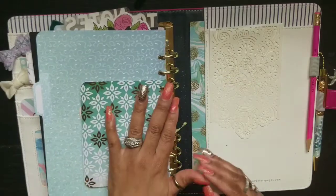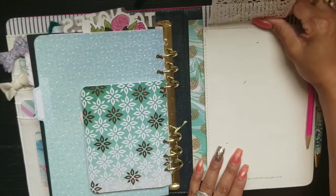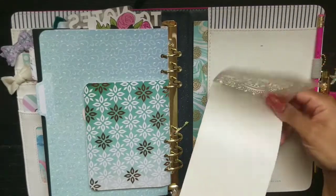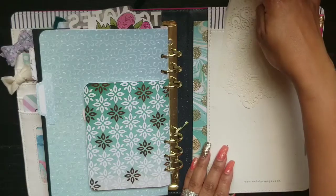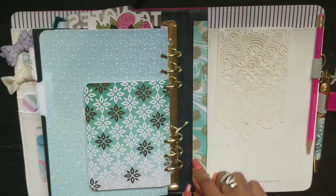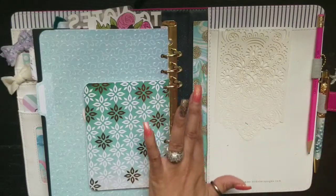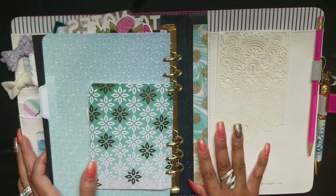So I think I'm going to show you how to do that one day. And this is another one of those from the Planner Society. It has a little pocket there, but I just stuffed it in here just so it would just be some decoration in the back. And a little scrapbook paper that just looks so cute with the kit that I just thought it would be nice to tuck that right there.